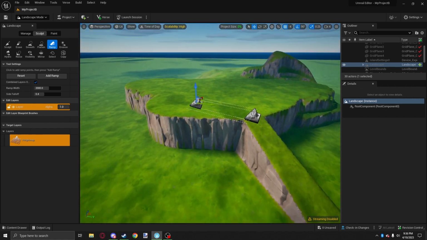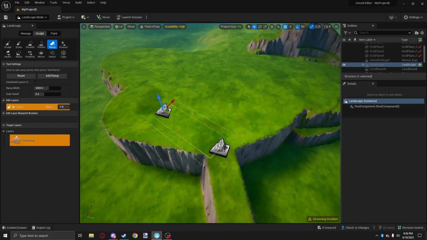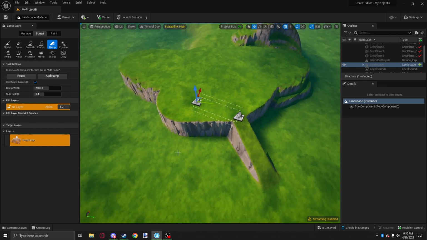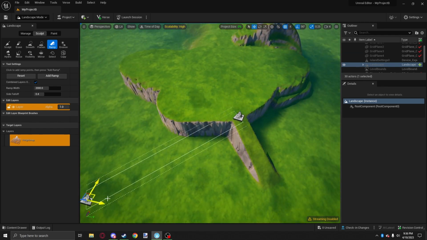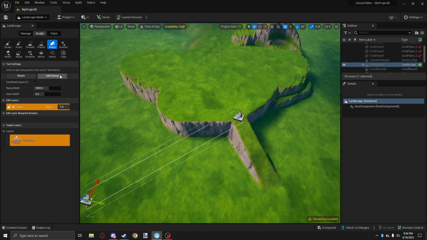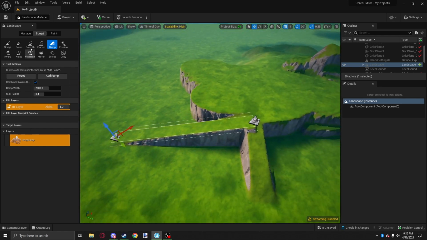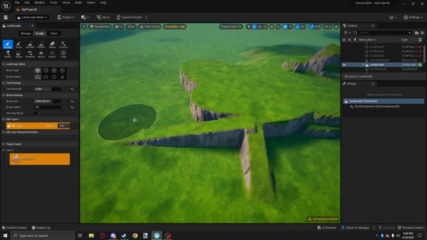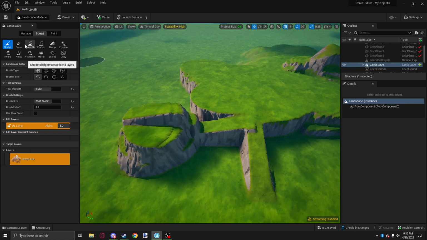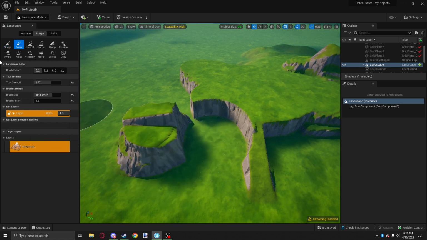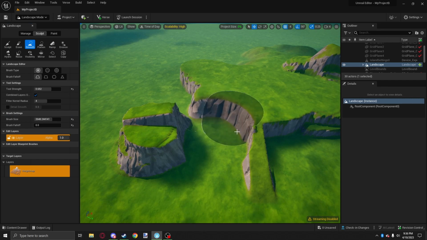So, for example, let's say I want to have this ramp go all the way over here. So we just click there, and then we will go ahead and hit add ramp, and boom, you have your ramp. And once again, like the flatten tool, you can sculpt on top of it, erase it, and smooth it.